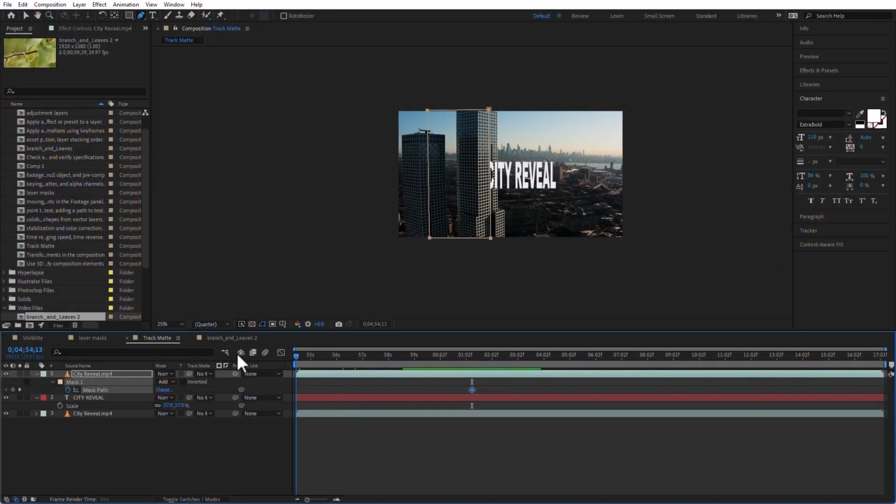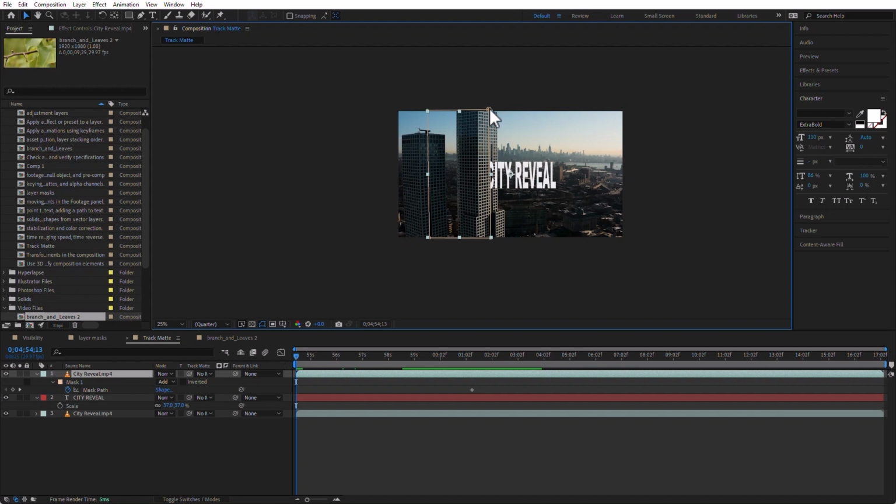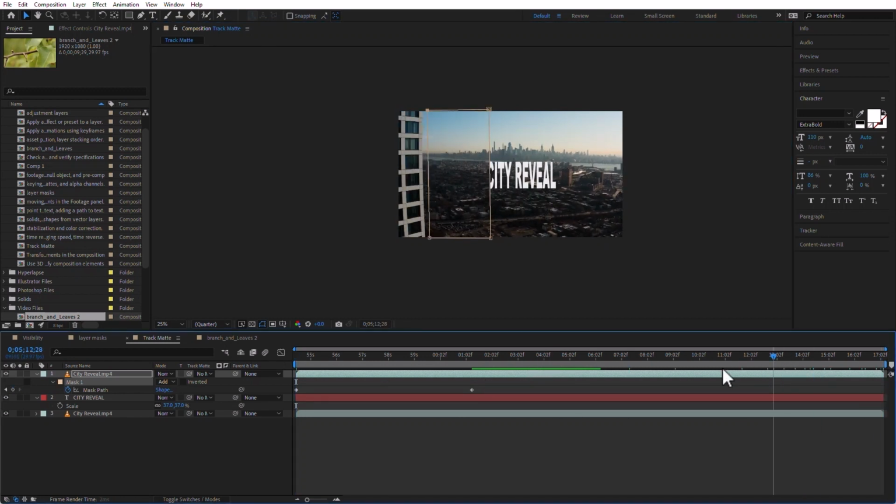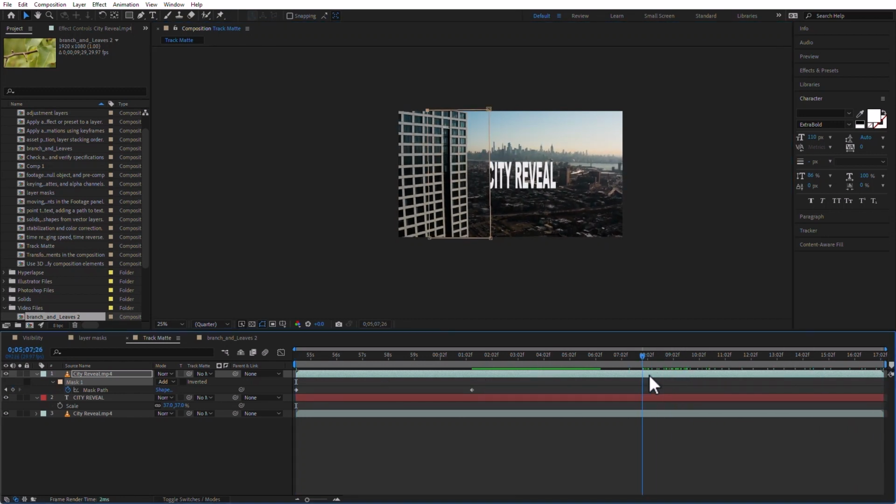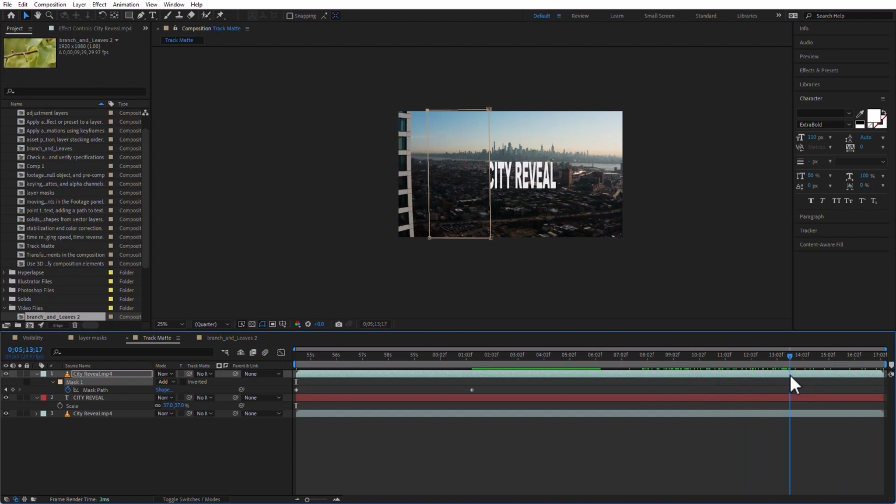Now, go all the way to the beginning, and with the selection tool, click outside of the mask. Click completely outside of the mask, and then click on one point at a time, like that. All right. Now go all the way to the end, or where you don't see the building anymore, say here.